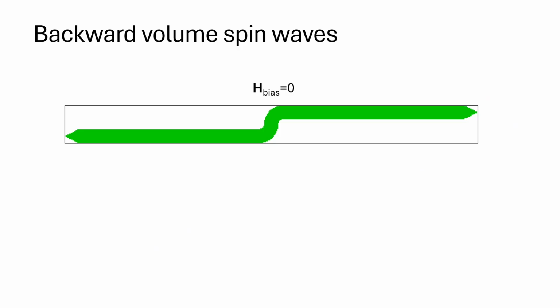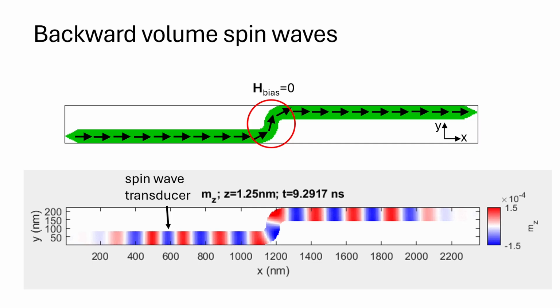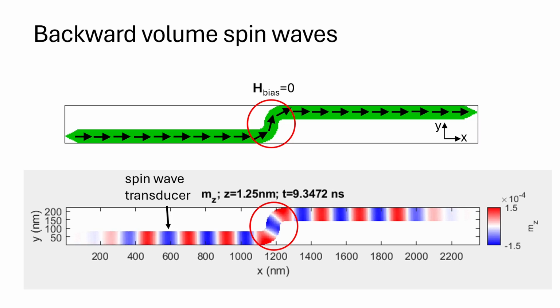However, despite the aforementioned shortcomings, backward volume spin waves do have their advantages. Firstly, they are able to operate without applying any bias field. But more importantly, suppose the magnonic conduit is not straight, but contains some curved sections. When you turn off the bias field, magnetic moments in the straight region of the conduit will align along the conduit long axis, which is the x direction. However, inside the curved region, magnetic moments will follow the local curvature. If you launch spin wave on one side of the magnonic conduit, the spin waves will follow the conduit curved direction in the center region and continue their propagation to the right side of the conduit.